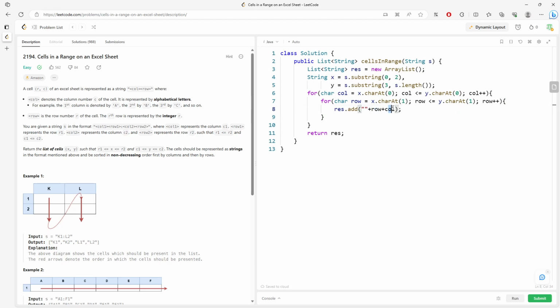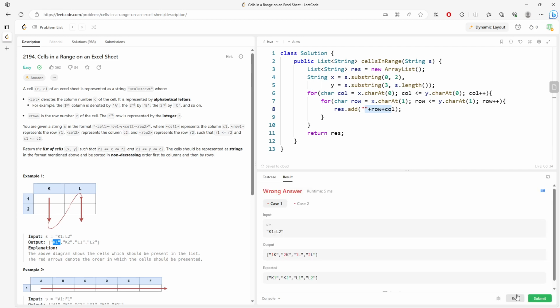So it's a char, and this is a string, so it will convert everything to string. So column plus row, this will return K1, K2, L1, L2. So the column wants to be the first. Alright, sorry about that, so it's going to be this.